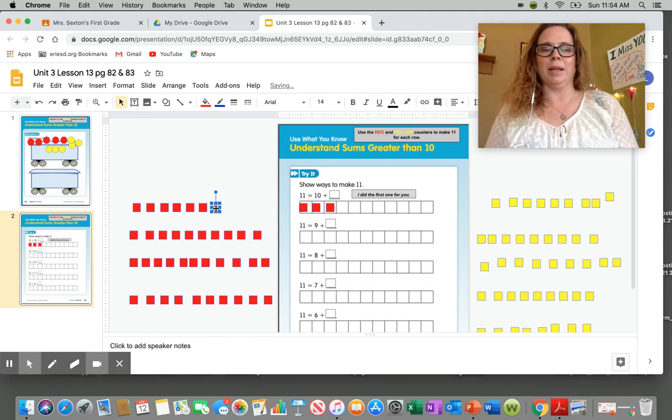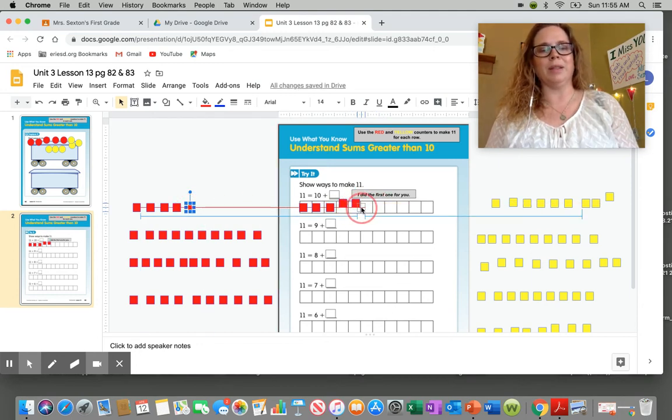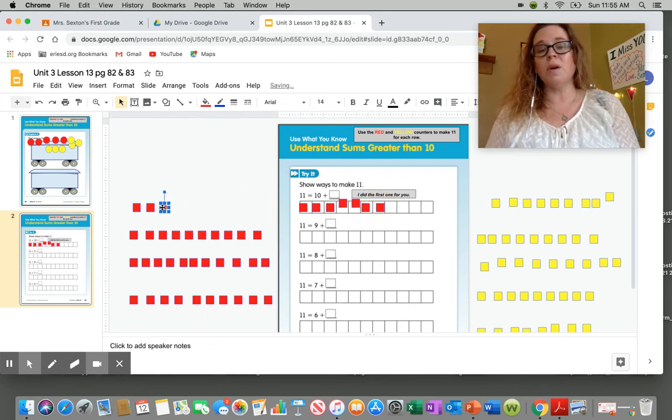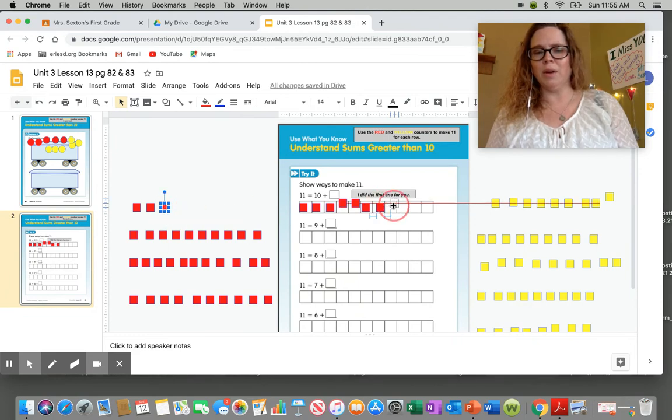So I'm going to click it and hold it down. 4, 5. This will take practice for your little fingers, so don't worry if it is time consuming for you or sometimes you mess up, okay, like that. Sometimes even Mrs. Sexton messes up moving them around, and we are in first grade.